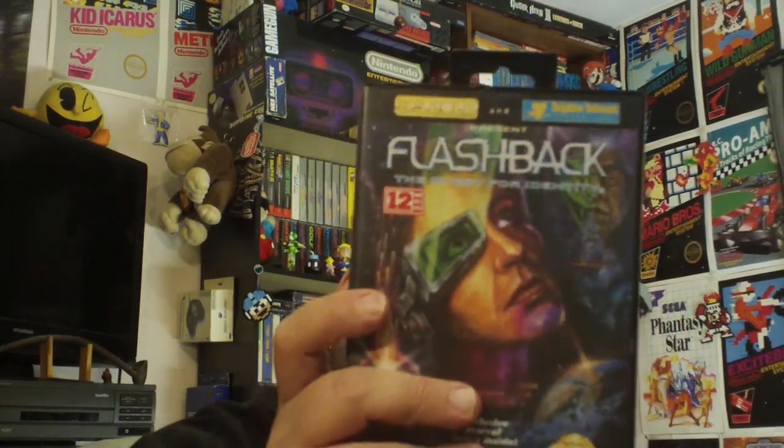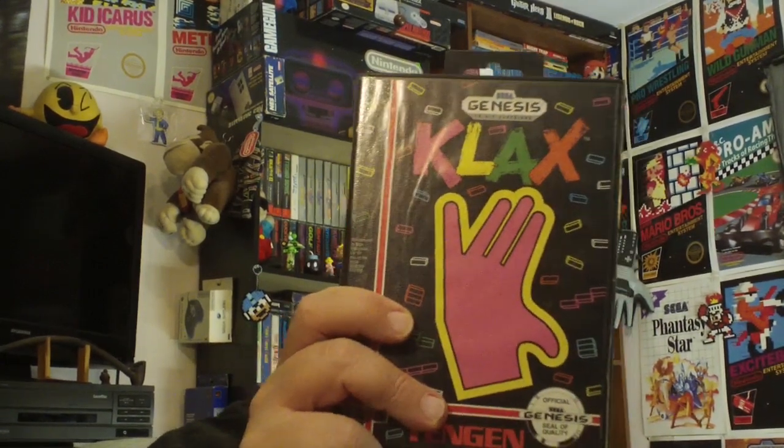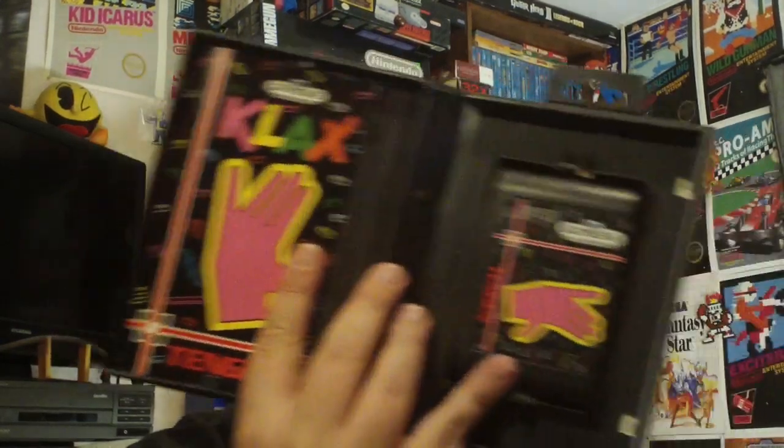The next game is Flashback. Now, this game came out on the Super Nintendo, the Sega CD, and I think maybe it also came out on the 3DO. It's complete. I'm pretty sure I have it on the Sega CD. I don't have it on the 3DO. I would like to have it on the 3DO. Klax, this is one I picked up not too long ago, maybe about a year ago or less, out at the Belton Vintage Stock. It's complete.